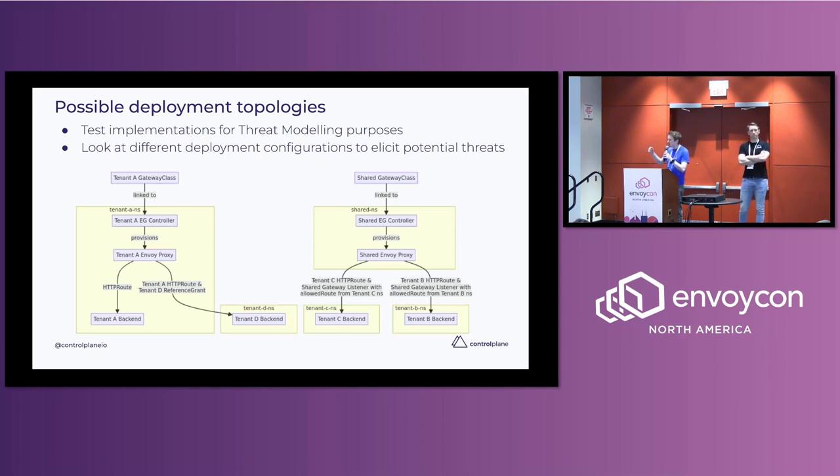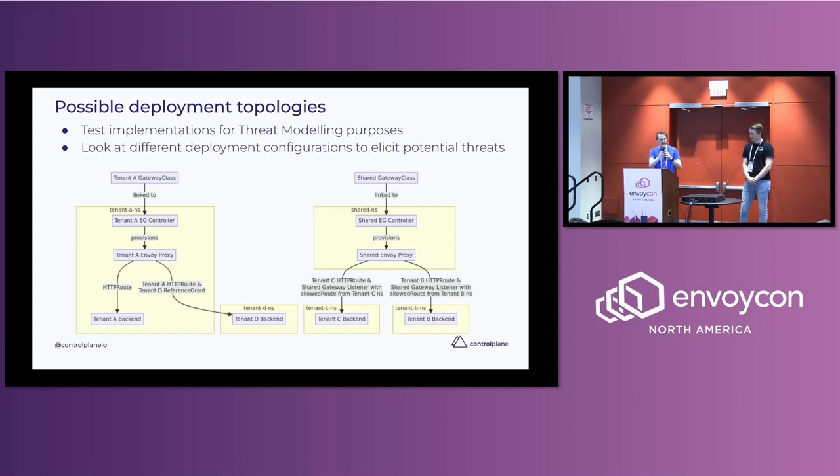So what we're going to do, and this infrastructure is all spun up, if you go to that repo that we mentioned at the start of the talk, threat modeling Envoy Gateway talk in the control plane organization. What we're going to do is spin this all up on a kind cluster and look at a few different deployment topologies for Envoy Gateway. We're not suggesting at this point that one is better than the other. We're going to find that out through threat modeling and catastrophizing, as Torin said first.